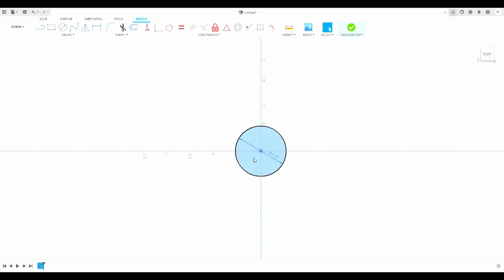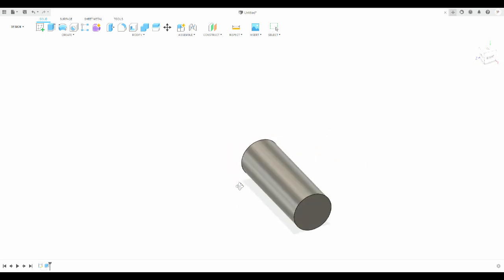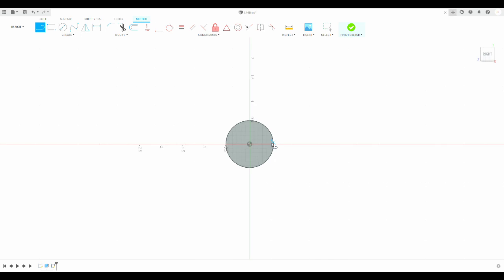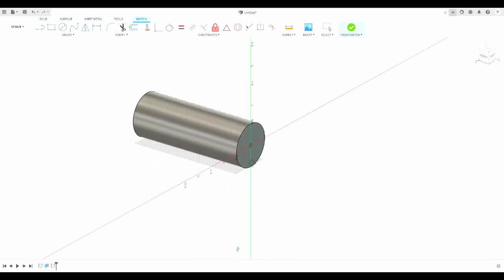I'm going to type in 1.11 and hit enter — that gives me my circle. I'll then click and highlight that circle, hit Q for extrude, and go three inches. I make most of my battery compartments three inches, so I'll hit three and enter. If I go over here and hit orbit, I can circle around by holding down the cursor and I see I've got a three-inch long tube. I'll hit escape to get out of that. In Fusion 360 you draw on surfaces, so I'll highlight a surface and hit L for line, which straightens up that surface for me.